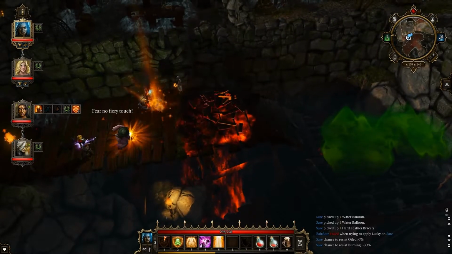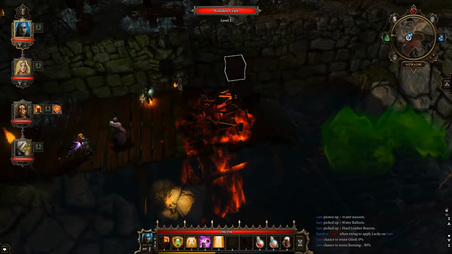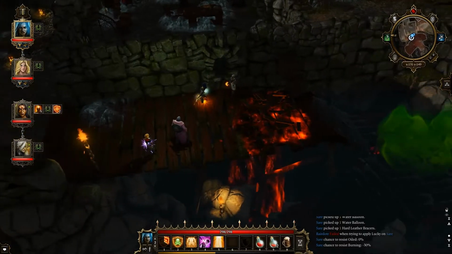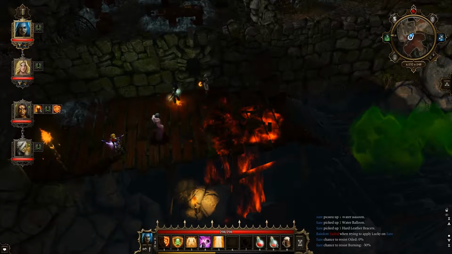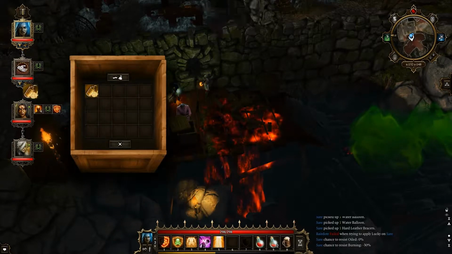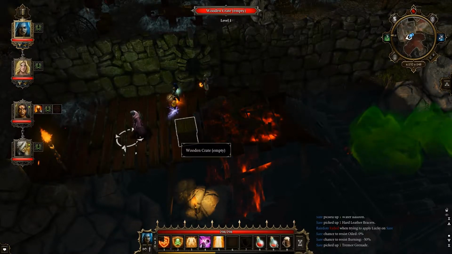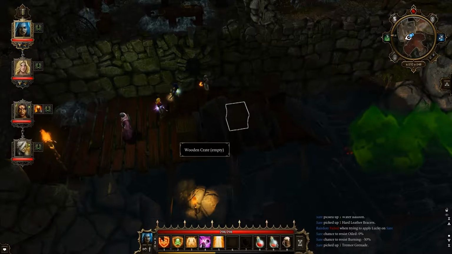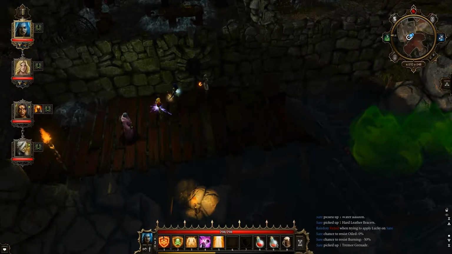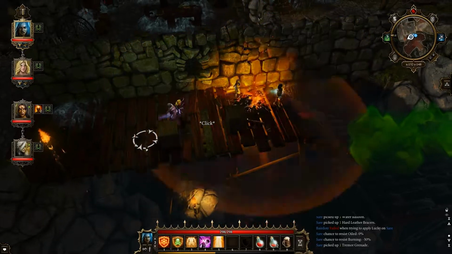Fear no fiery touch. It's just clicking all the time there, which is interesting. Probably have to throw something at it, maybe. There's a tremor grenade for you. You got a new grenade type then. Great, more things to forget. At least the oil would be gone with that, so I guess that's something, but I'm not sure if that was all. There's some click in that spot.